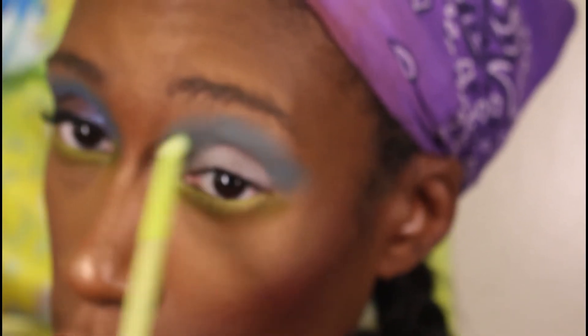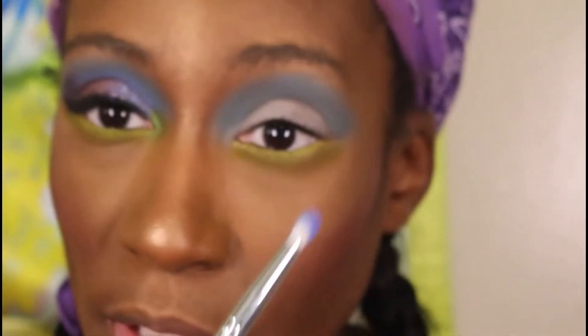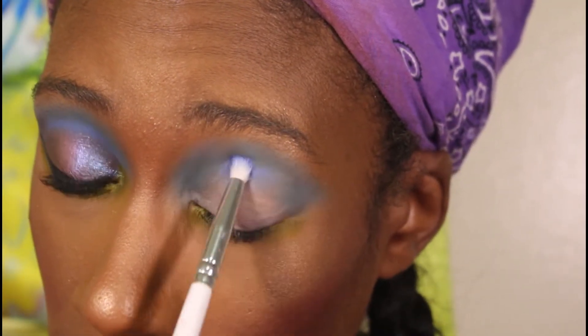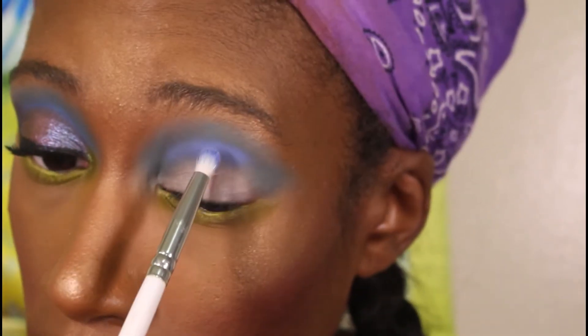You'll probably see this video Thursday — bonus video since I usually upload Monday, Wednesday, Friday. I might be testing out some new product from a brand called Hooded Beauty today, which is why there'll be an extra video. Anyway, now I'm taking Obscurity and patting it into the crease to carve out the crease shape.